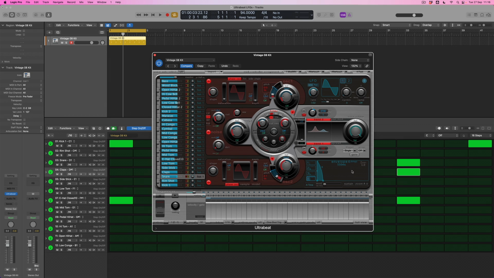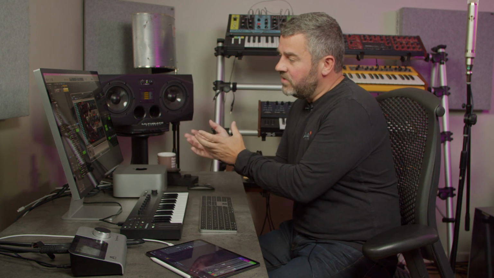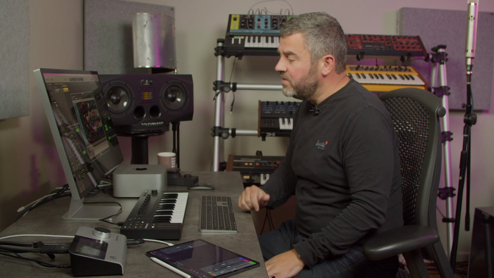But the crucial thing here is our cycles number. The ability to create an LFO, route it into something, but have that shape only last for a certain number of cycles before it stops is pretty unique. Can't really think of too many synthesizers that let you do that, and particularly aligned to drum sound so that we can produce these little blasts of variation before a drum sound then just settles down. I think is a really interesting way of kind of sound designing drums.